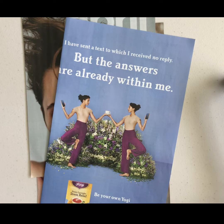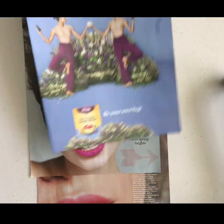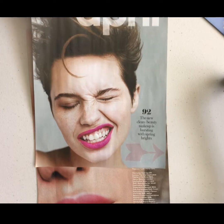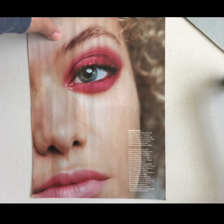Today's project has to do with drawing alterations. So basically what I want you to do is look for a picture in a magazine, something that has a person or people in it, something that you could actually work with. Because what you're going to do is alter the way this picture started out.